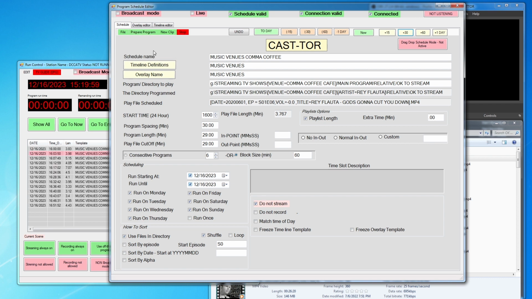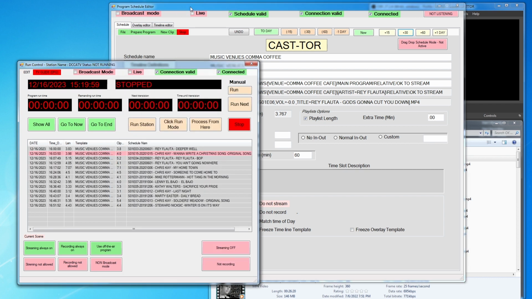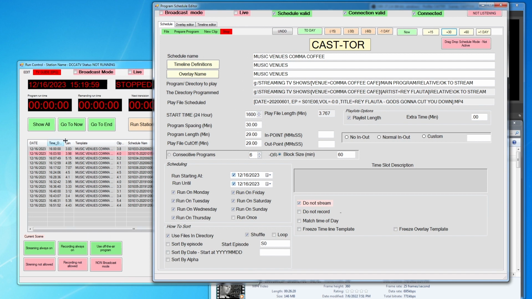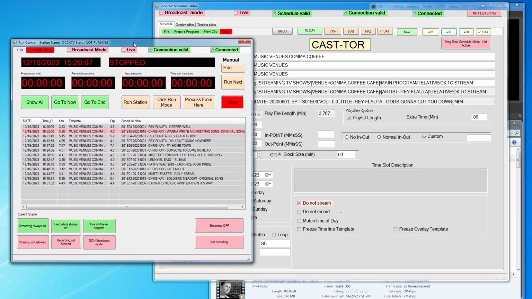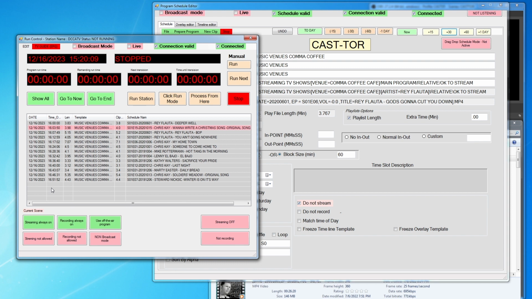We'll add. And what you'll see is it added a bunch of them, and it went from 1600 to 1651, and then it couldn't fit in anymore. And you'll see they're all different sizes.